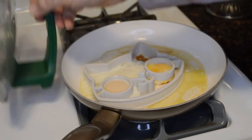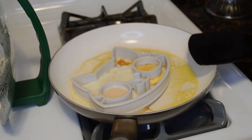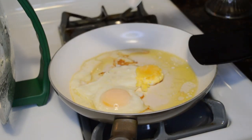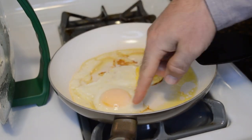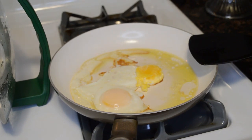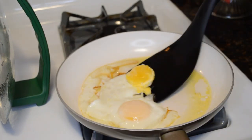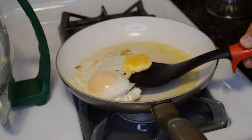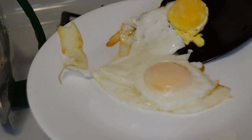Alright, I'm going to take off this lid. I'm going to take off the mold so you can see if it actually worked. And look at that — kind of looks like a cat. I mean, this is designed for two eggs. You can see a little bit of the ear right here, that's kind of burnt, but definitely right here — this is really good. And it's kind of consistent with what I've noticed with these egg molds: they never come out like the picture. I guess one benefit — it didn't leak all that much; it leaked a little bit out of the mold, but not a whole lot. I've seen worse.